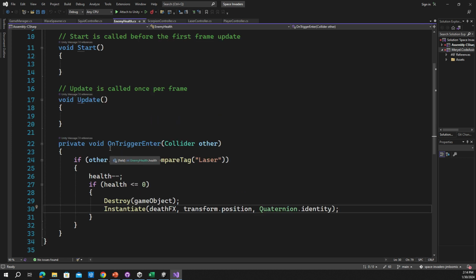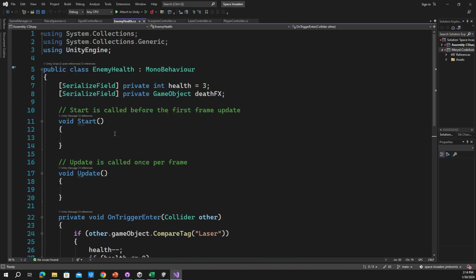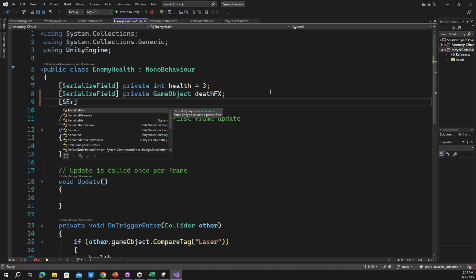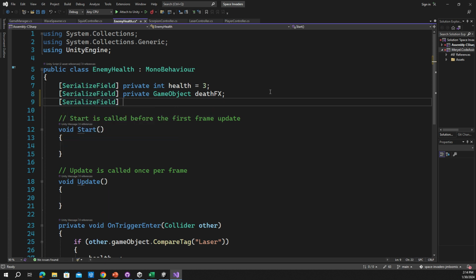So this is where we can also award points to the player. So let's add a variable for how many points this enemy is worth. So we're going to do a serialize field private int points.